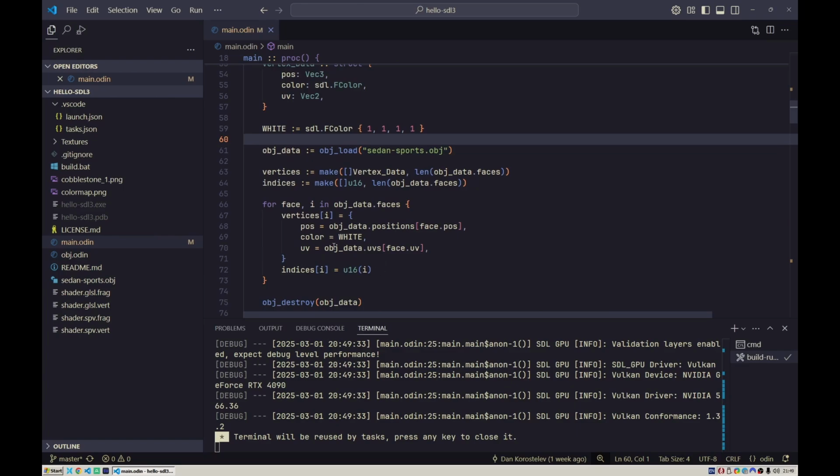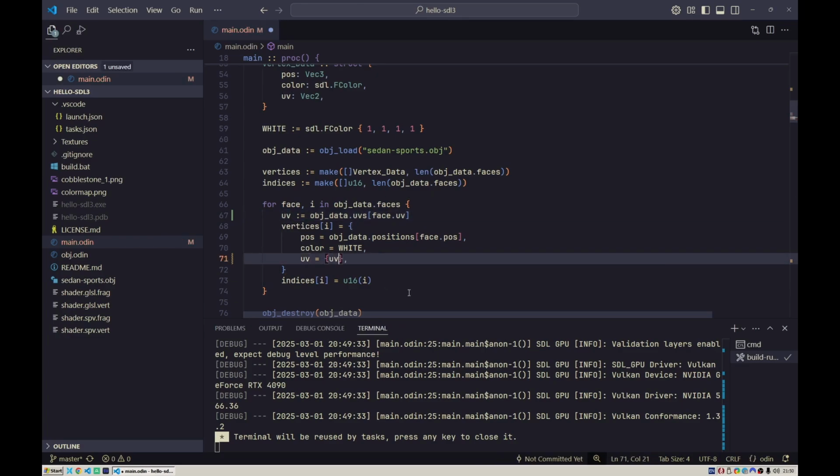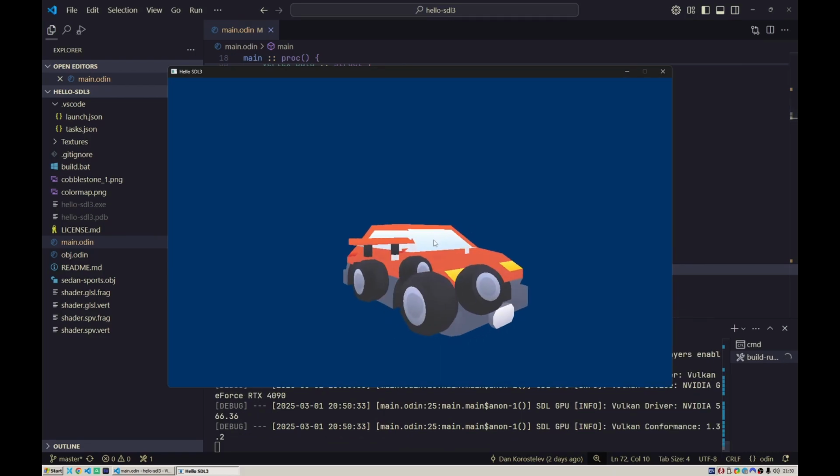And the other way to fix this is actually just to change our UV addressing here. So here we get the UV coordinates directly from the OBJ data, but we can actually transform them like this. Let's introduce a local variable UV, and now when we actually create the vertex data here, we use the X as is, but Y we invert using 1 minus UV dot Y, because the texture coordinates are of course normalized, and if we want to invert the value from 0 to 1, we can just say 1 minus that value, and that will give us the same effect.